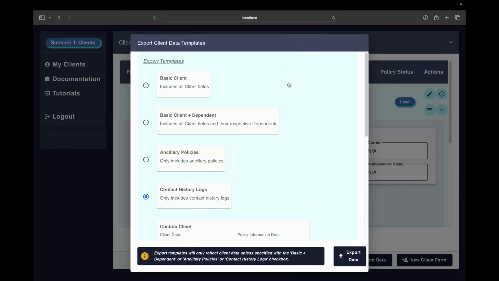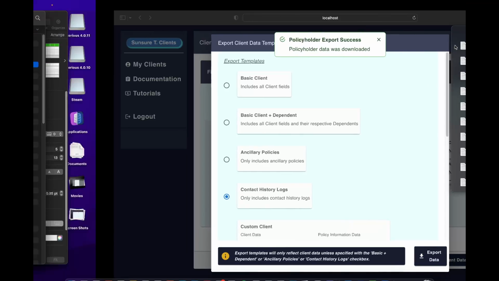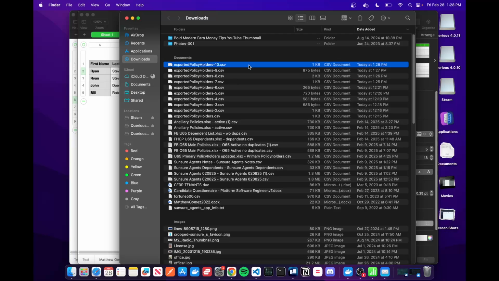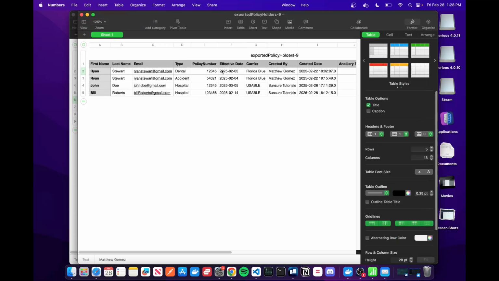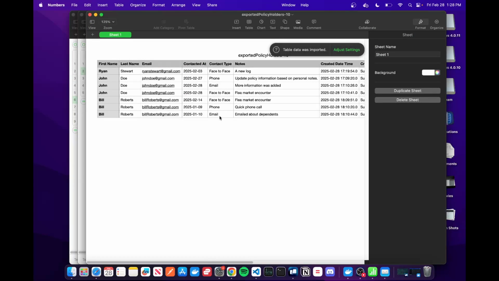And now, if we click on the contact history logs, this is going to export all the contact history logs associated with your clients. So if we click on export data, here you can see all the contact history logs.